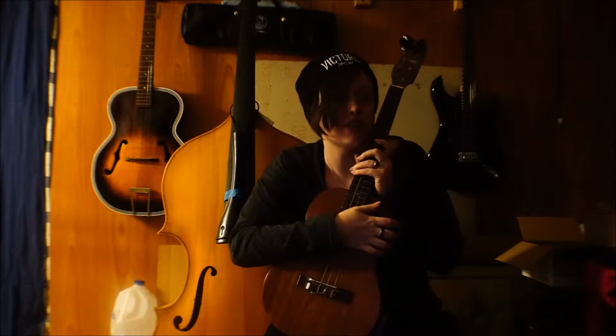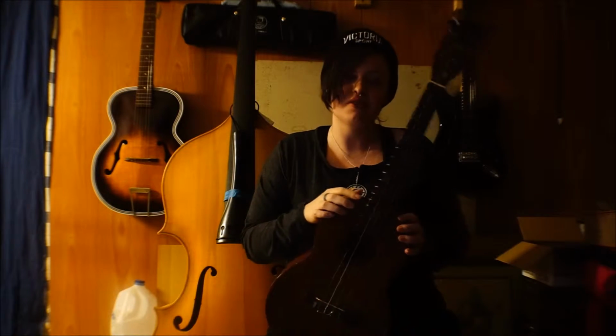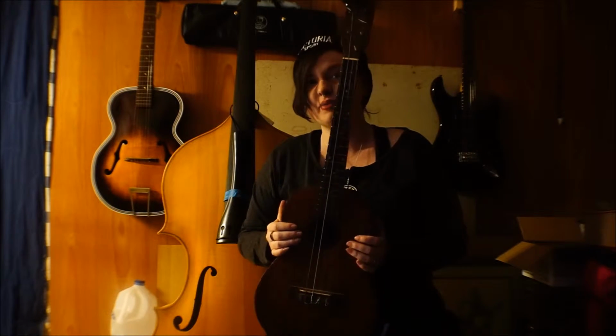Hello guys, it's Kyoto, and today I'm going to be attempting to play a song for you guys on my new ukulele that I got for Christmas. Yeah, this is a baritone ukulele, so it's a bit bigger than the normal ones.